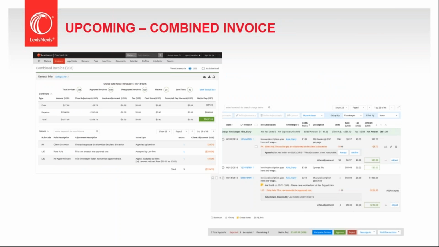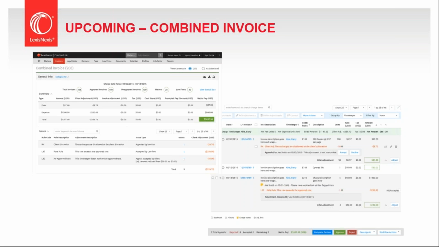The combined invoice is the next thing we're going to talk about. And again, this should look very similar to the new invoice overview page that we just released. It's just modifying the combined invoice page to take advantage of that new charges section, and cleaning up the top part of that page that shows you a summary of how many invoices you pulled in and the overall details around those invoices.